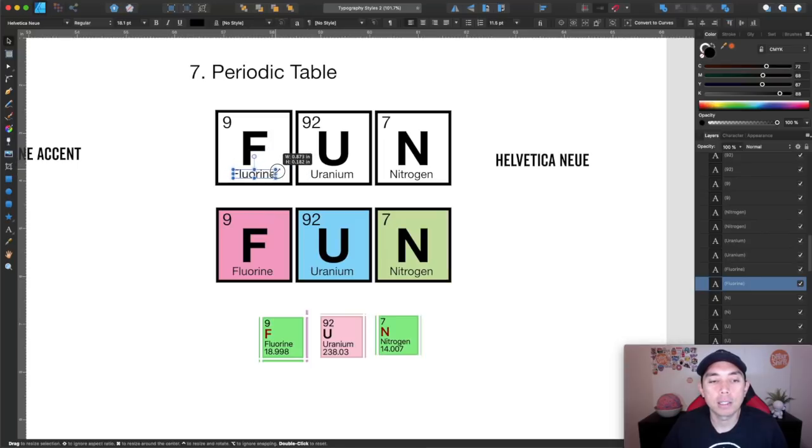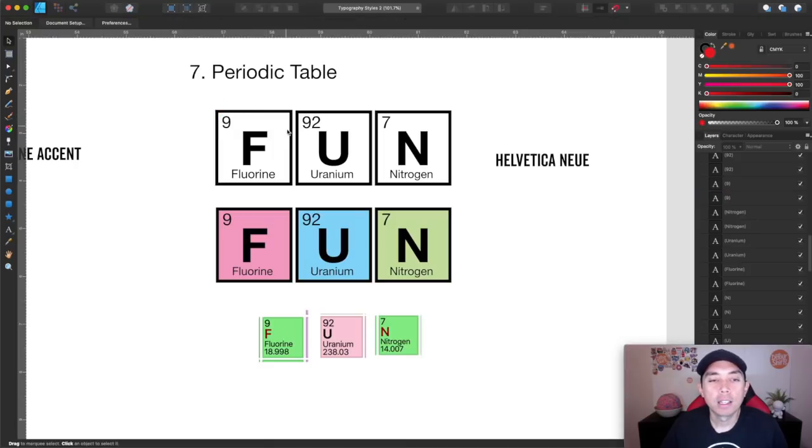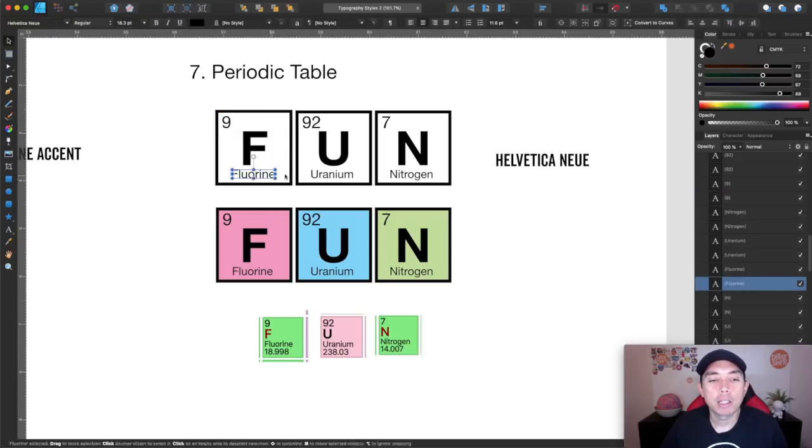I'm just sizing it down. You want this to be centered, so center align it and center it on the bottom. And then this is going to be left align and in the top left. Or you could do it top right, or you could do it center, wherever you want, because on periodic tables you just need the number up there. It can be anywhere you want. I'm putting it on the left. You can do whatever you want. So then all you do is type in the words.